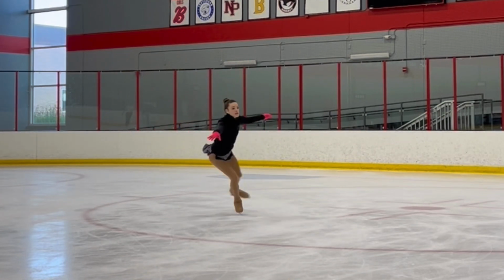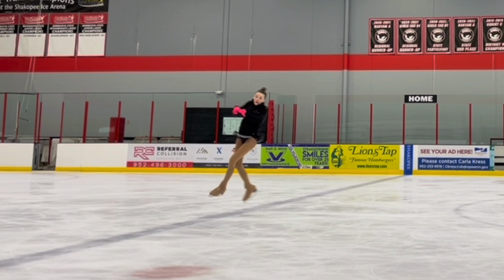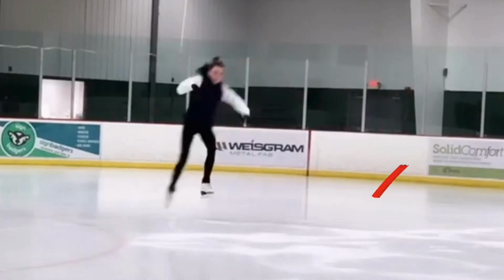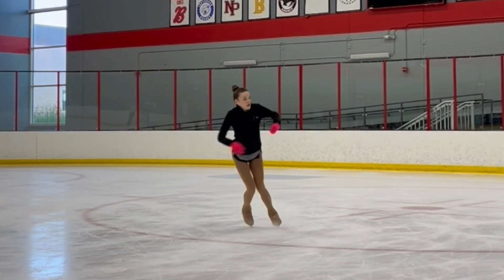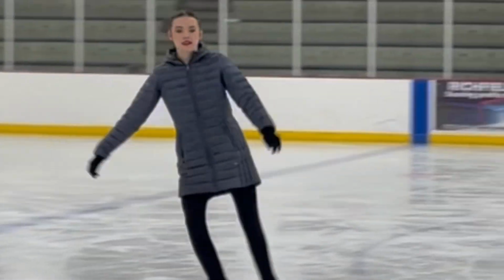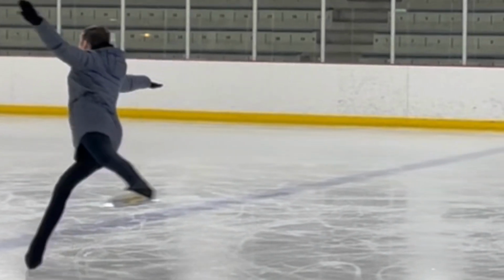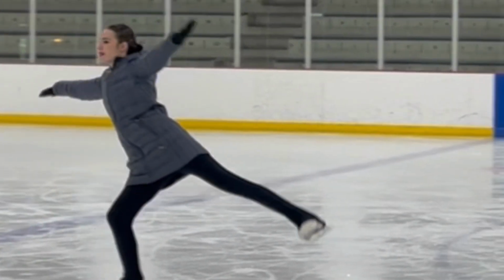The other crucial part of the single flip jump is making sure that your legs form the H position while you are in the air rather than being side by side completely straight. While it is not completely necessary for a single jump, it is important that when you are in this H position in the air, you keep your left leg slightly over your right leg while it is extended in the air. This will help prevent you from falling to the left side when you land. You want to make sure if you are a counterclockwise skater that you are landing nice and strong over your right side. Once the jump is complete, you want to make sure you end in a nice landing position. You want to avoid putting your free leg down before you exit your jump.